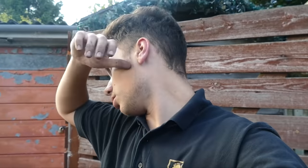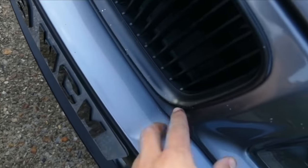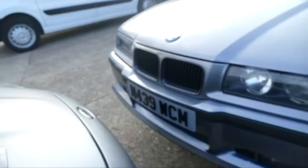I'll show you when I put the lacquer on after that, and then I'll wrap up the video. But I feel like a little touch like this really helped the car. I just found out I'd taken the front grille out as well, and it's a silvery grey with a lot of stone chips. So I'm thinking of just painting that in a black gloss. But no, black gloss you can't really go wrong with. So yeah, I'll show you when that's done.